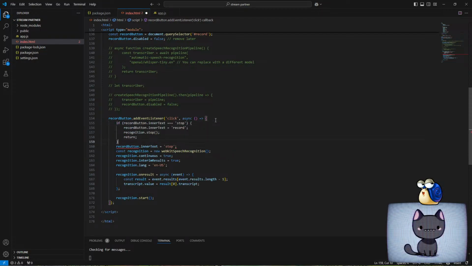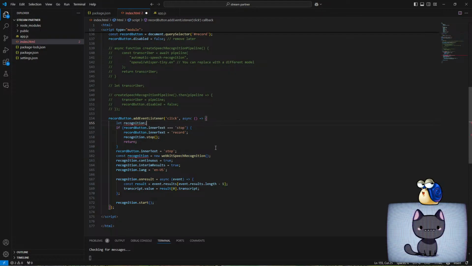If inner text equals stop, recognition, which is not set yet. Do we do that? Let recognition equal that. Stop. And recognition, then we stop it.